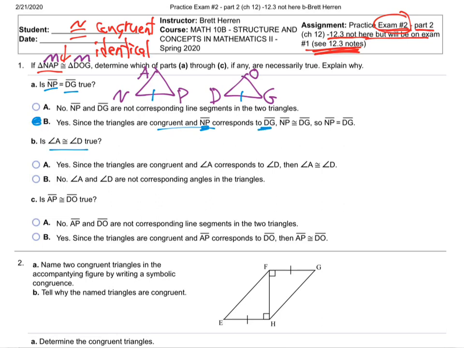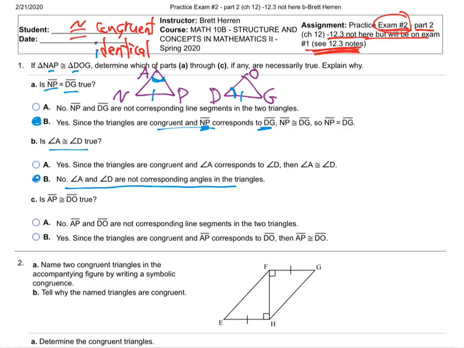Next question, is angle A, this one, equal to angle D? Is that going to be the same as angle D? No, they're different positions. No, angle A and D are not corresponding. A is at the top, D's over here at the left, right? Back to the original statements, A was in the middle and D was in the front. So they're in different positions of the congruence statement, right? They said they're identical, but they said it in a different order. A's in the middle, D's in the front. So no, that's not true.